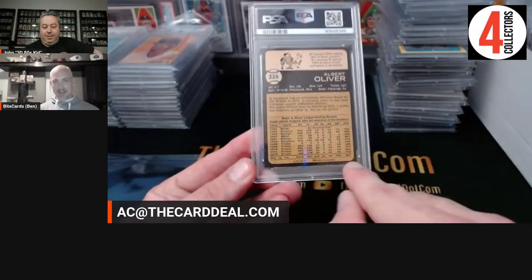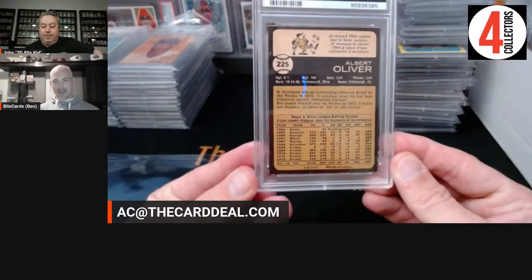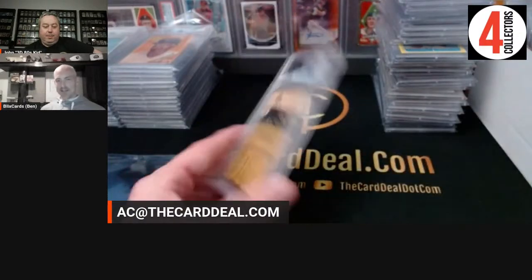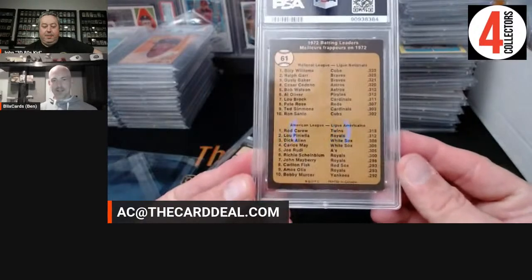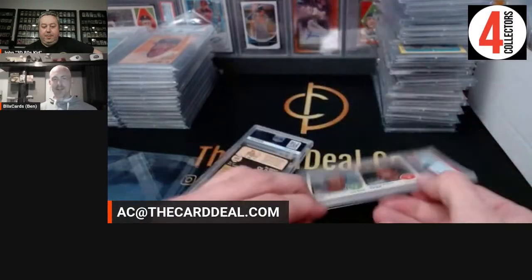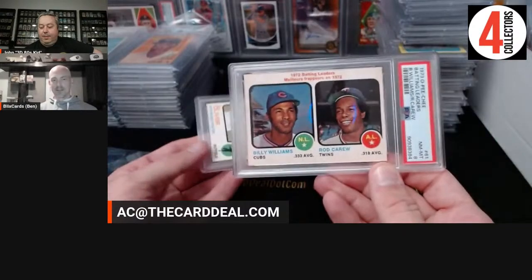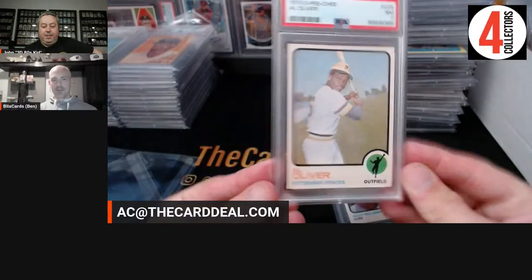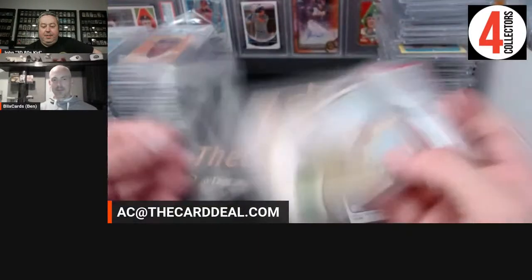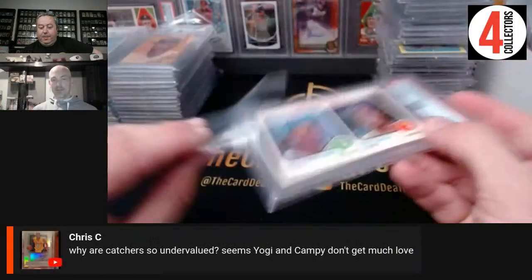It's got the O-Pee-Chee rough cut here and here, but even the back centering. And I think I have an 8 right behind it that to me has worse centering on the back, worse cut, and it's not as bright in my opinion, but whatever. They gave this one an 8 and they gave this one a 7. So just amazing centering front to back is probably one of the nicer copies I've seen. Not a big card, but I've been hanging on to it for a while and just decided to send it in recently.